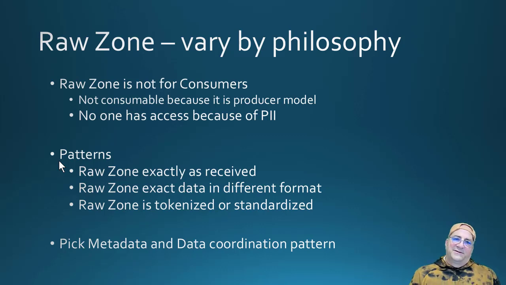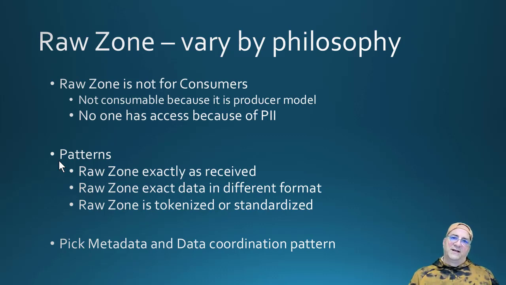The other thing you have to do, depending on how you're going to land this data and what type it is, and we'll talk about the different types and why this is mandatory, is pick a metadata and data coordination pattern. So you're going to lay this data down and you're going to lay data down about it. So it'll be like, I write this document out and I received this document on this date and it came in on this channel at this time. And there might be others.